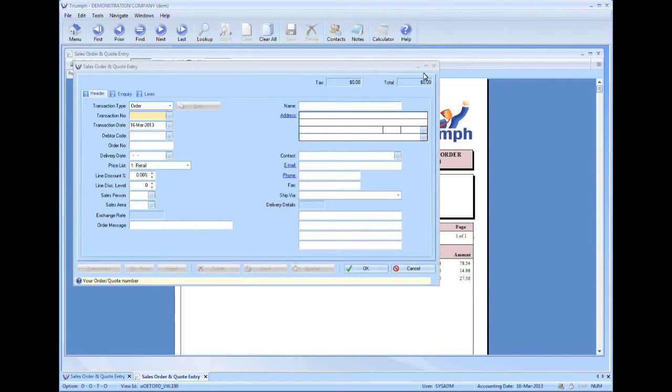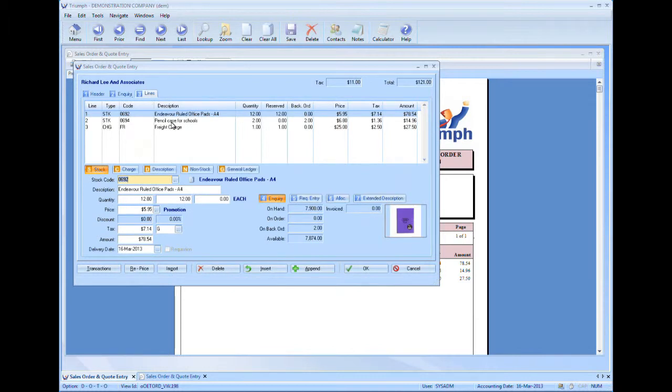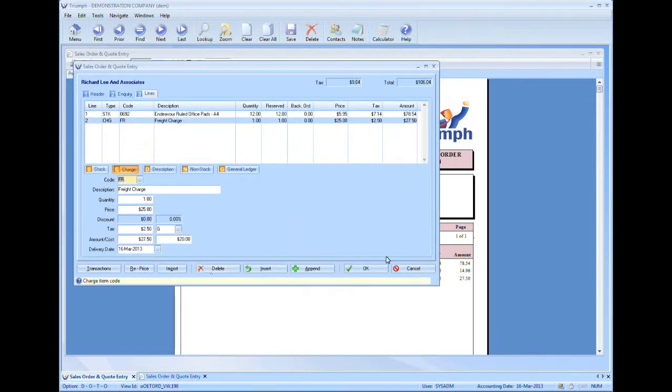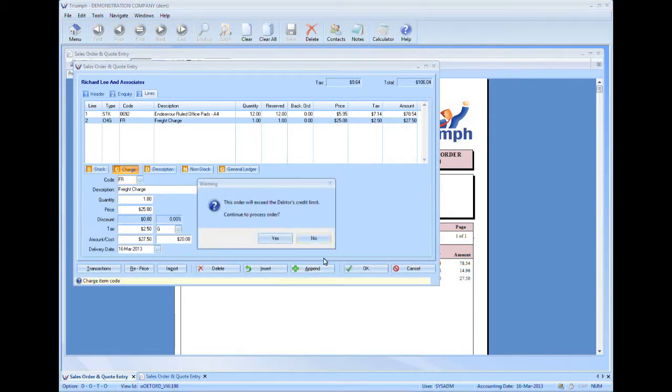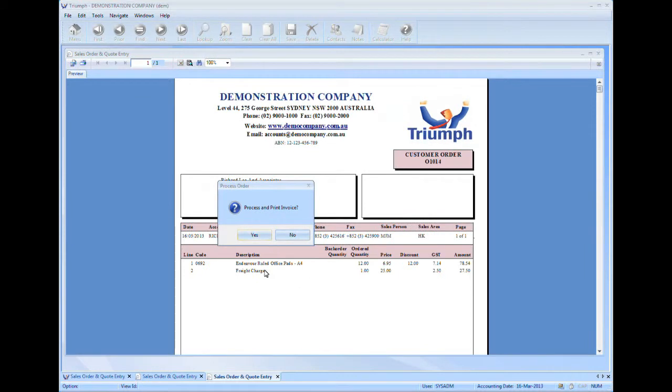So I will actually go back into our sales order screen again, and when we go to our lines, when we pick our pencil case for schools in here, we'll just simply delete that line, click OK, and we're previewing with those lines on it only. Now it just illustrates that we can change this order as many times as we wish.